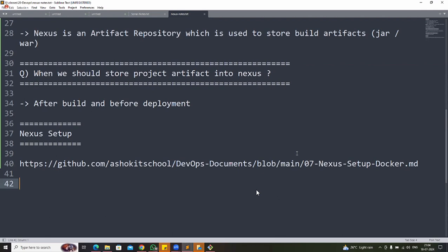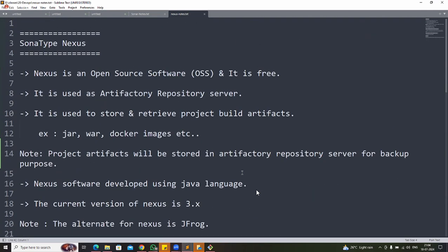Okay, fine guys. Next one, working with Nexus repository. One question. If you try to store any file other than jar or war, will it store or not? It will store, sir. You can store any file, but in real time we will use this particularly for jar and war files, and for Docker images. You can store any type of file, no problem. Got it.